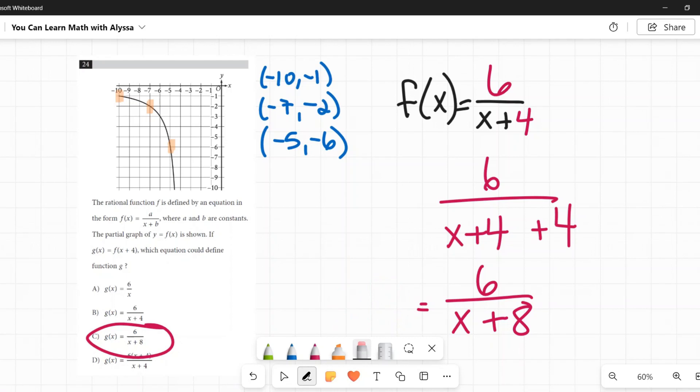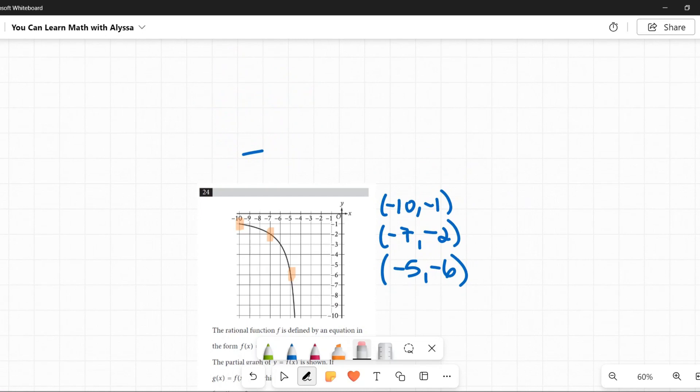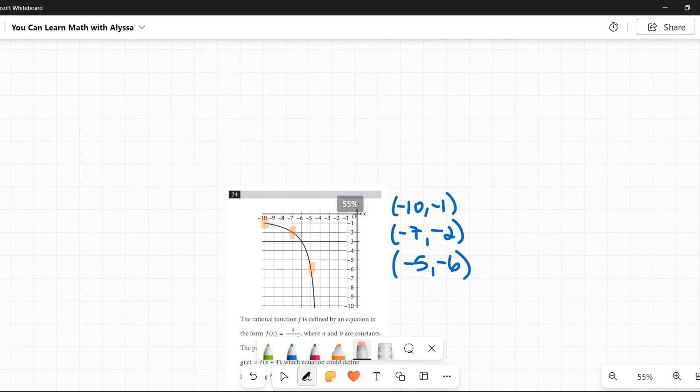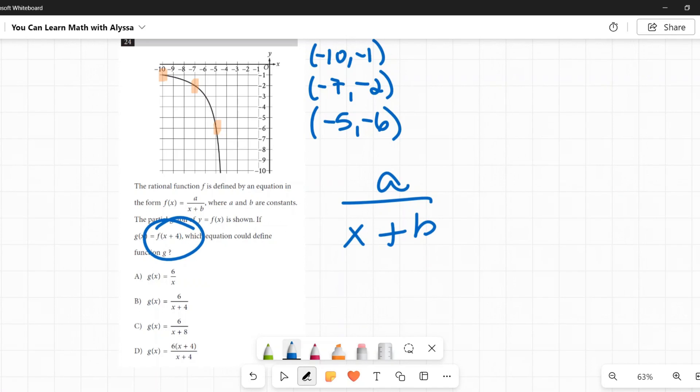I know that's a long road. It is. It's probably the longest problem in here. Definitely one of the longest problems in here. Here is the shortcut, which I'm going to show you because if you come across something like this, I mean, it's not a bad idea to look for this kind of thing, but don't count on it. Know how to do what I just showed you, because that will take you through no matter what. All right. So here's the thing I noticed when I looked at this. I know that f of x is equal to a over x plus b. And they're telling me if g of x is f of x plus 4. So I know x plus 4 is going to go right there, right?